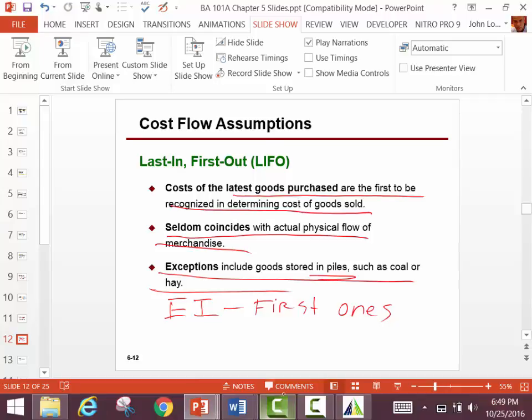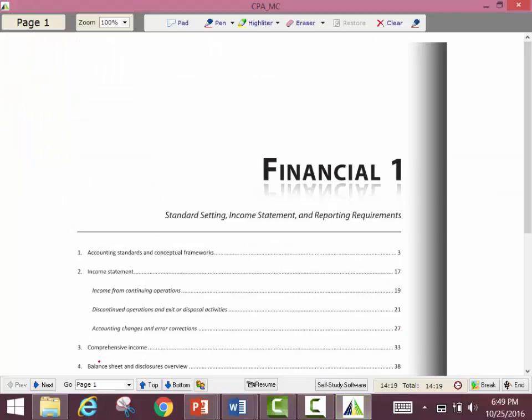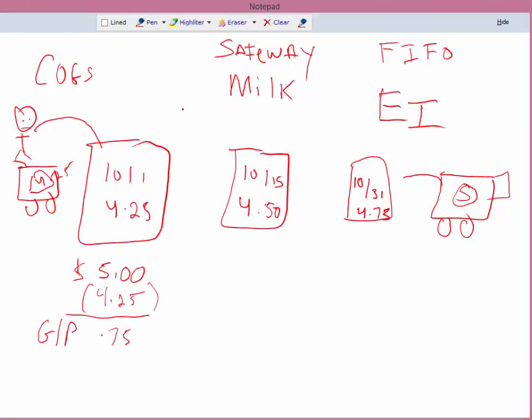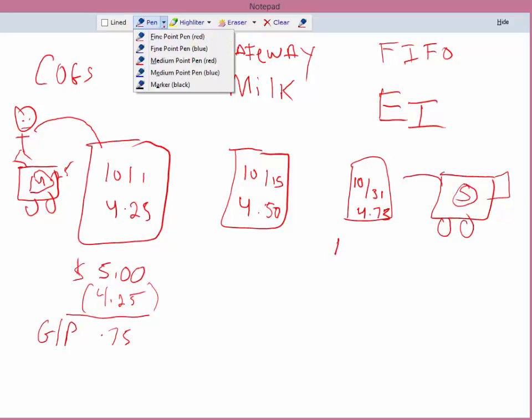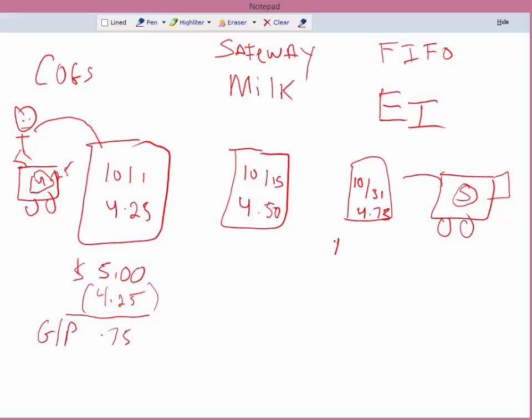And so let's just go back and look at the pad again. I got room right here. LIFO can go right here. I'll put it in blue. See how much better the pen is on this software? I don't understand why Microsoft can't just make their pen work like this. What's the big deal?